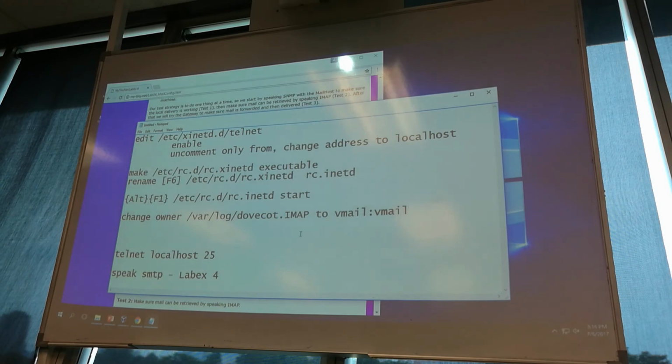Hang on a minute, I'm going to put this right. We do this just like we do it at the command line here.